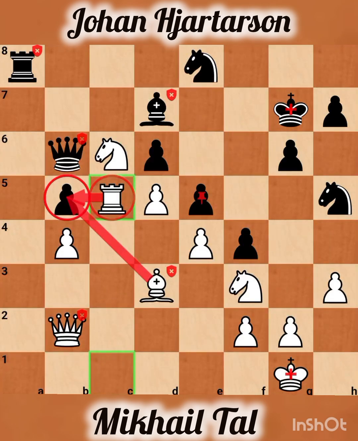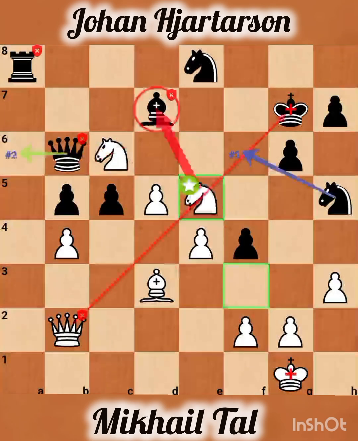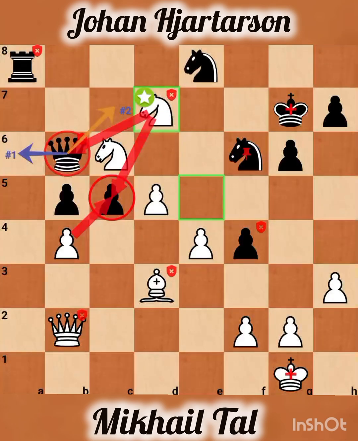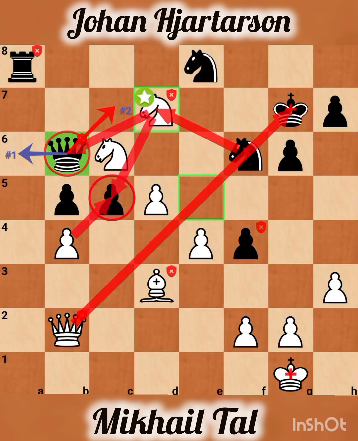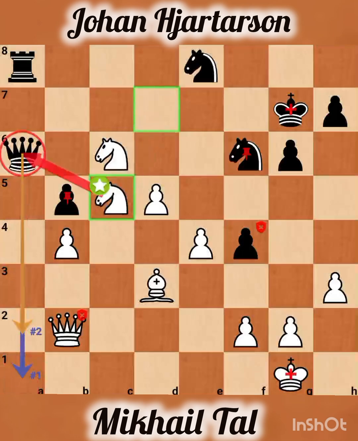And this is a brilliant move number 2 by Mikhail Tal. If you take with the pawn, then he can take with the knight, and if you defend your king, he can take with this knight, and you can't take with this knight because this is pinned. If you go here, then he can win material.